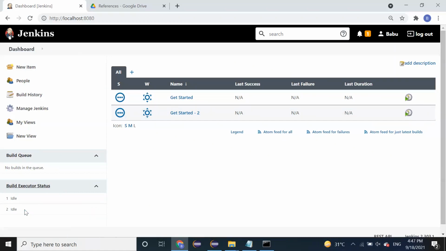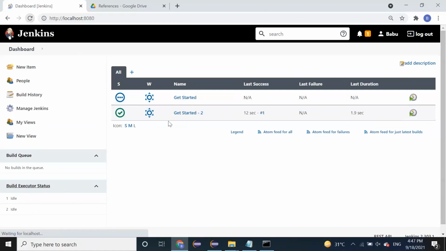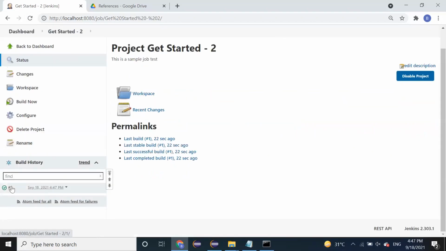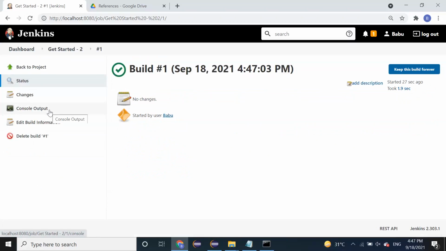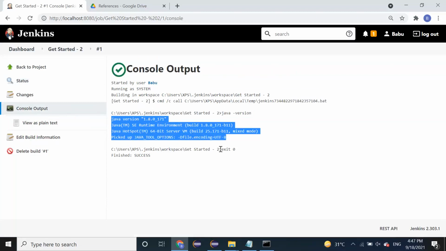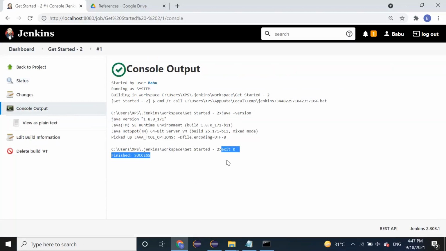This is the name of the job, which is called get started. It technically ran. You see that green one, which clearly says the build is successful, but I want to see the logs. If you want to see the logs, you can click on this link, and you will see that one iteration already ran successfully. If you click on this, you will see a console output, and there you can see that it launched Jenkins, and then finally it ran the Java version command. That command gave this output, then it finally executed exit, so it came out of it. So this is exactly what it did.